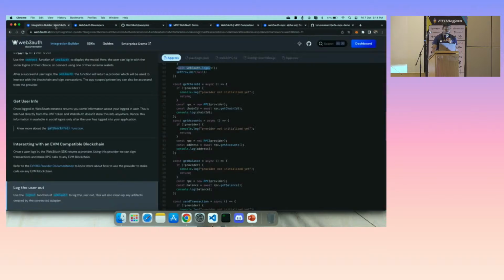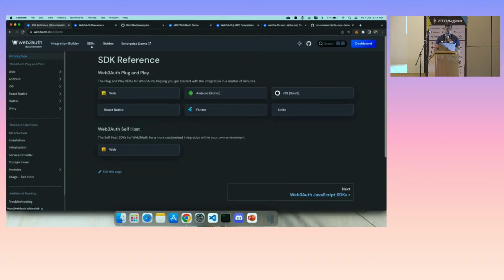So you can target different blockchains, different types of authentications, and the mobile SDKs as well, even the gaming SDK. So we have gaming SDKs for Unity and Unreal as well. So we have documentation, guides, and everything for that. So once you have the integration builder, we also have the SDK API reference. As you can see, we have the API reference for all the platforms.